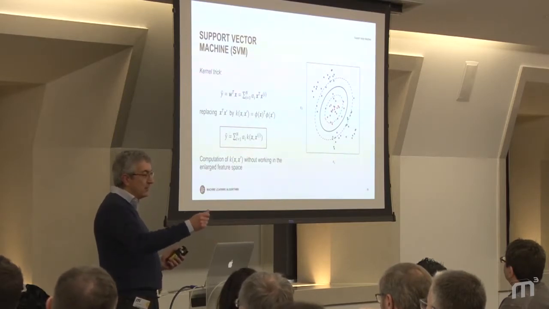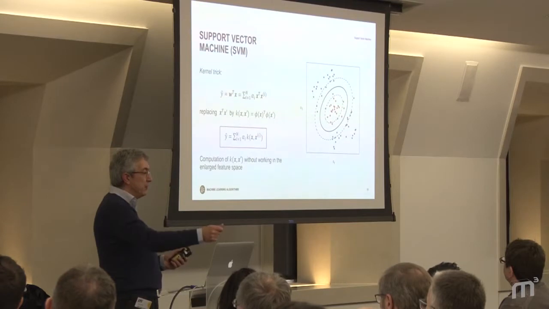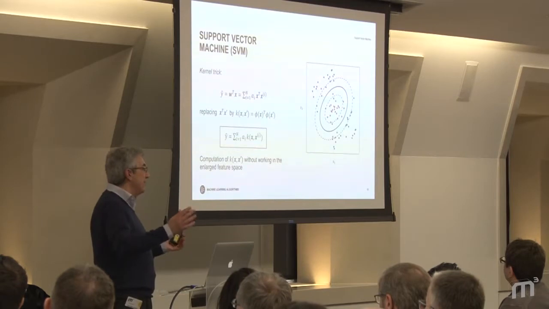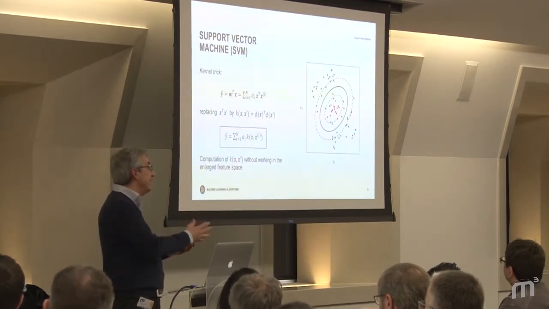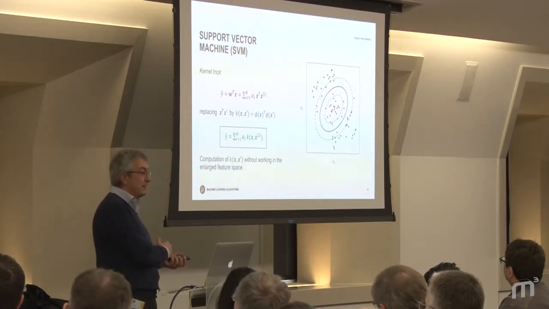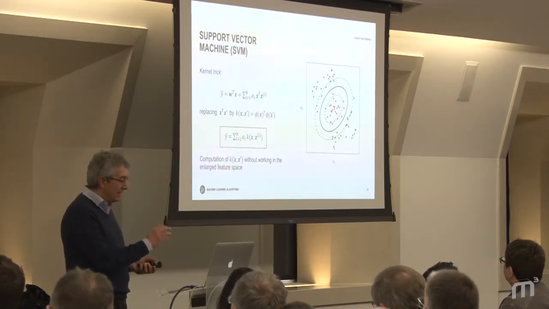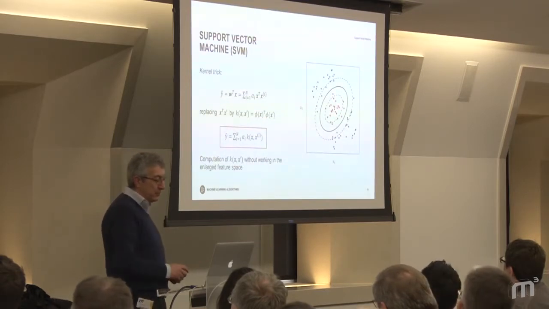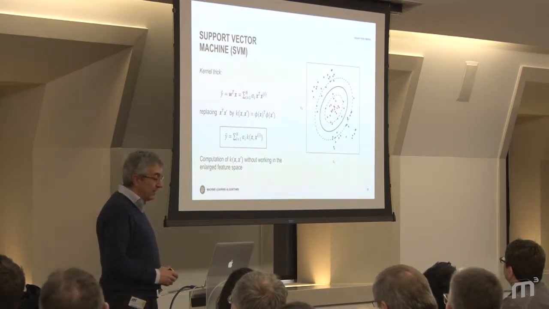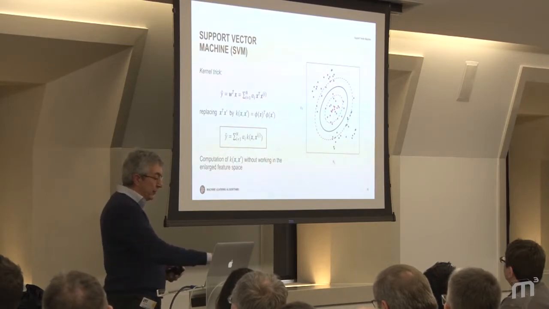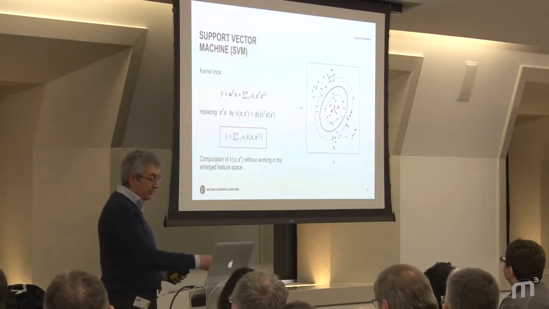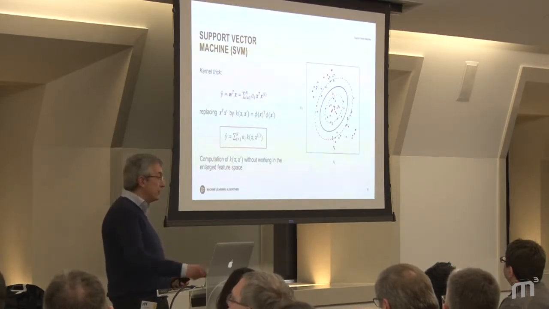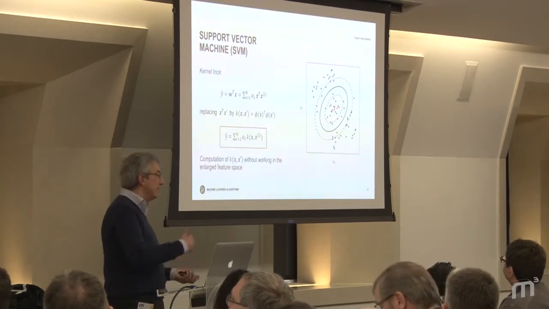And what this allows, if one had done that, is that in the transformed space it would be possible to implement a linear classifier. For example, if it was a space that contains more dimensions, it would be possible to have the data linearly classified, even if they were not linearly classifiable in the original space. But the smart trick is that it's possible to do this with support vector machines without even leaving the original feature space. Just implementing the kernel, one even avoids implementing the inner products of the functions phi, and just implements a linear combination of the kernels, and does the same job in the original feature space.